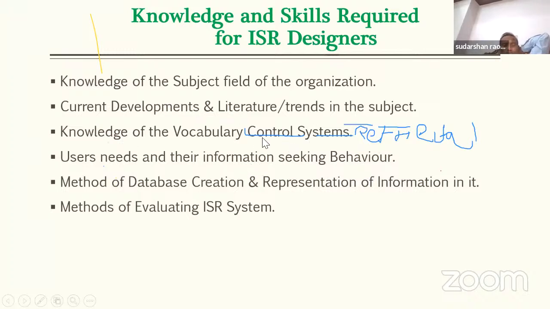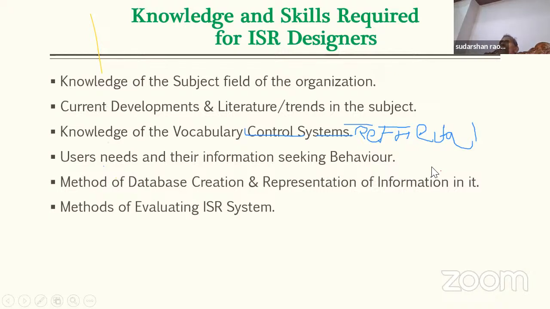And you should have knowledge about what kinds of thesauri there are. MeSH is there, Medical Subject Headings, TEST is there, Thesaurus of Engineering and Scientific Terms, and Macrothesaurus. There are many thesauri in different environments. You have to try to know about them. The person who is designing the ISR system should have the subject knowledge of the subject field. When you are going to index, you should know what thesauri are there in the field. Then, of course, what your users need, and what is their information seeking behavior.